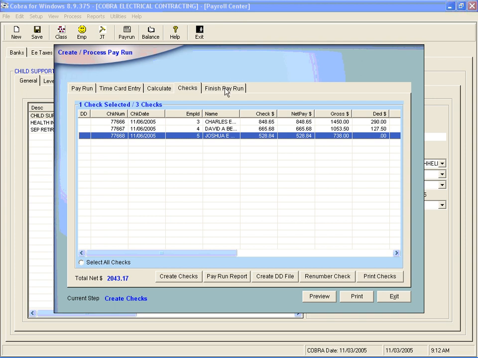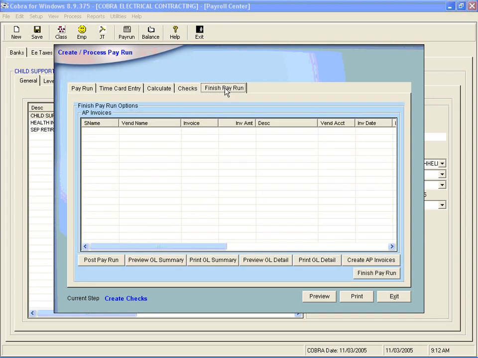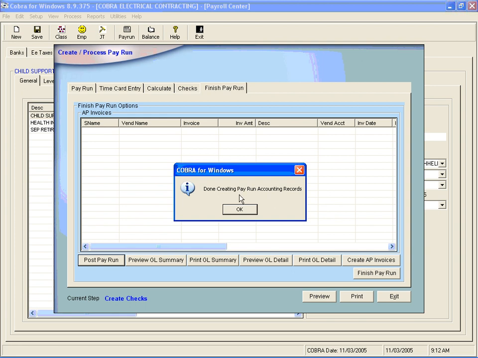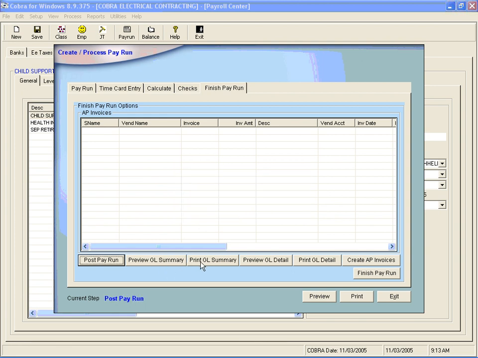Now if I go into the Finish PayRun, what this will do is allow us to complete the PayRun. So when I say Post the PayRun, which is the first button, what that does is creates the accounting records for the PayRun, and I can print them or I can preview them, and they're available in both a summary and a detail format.